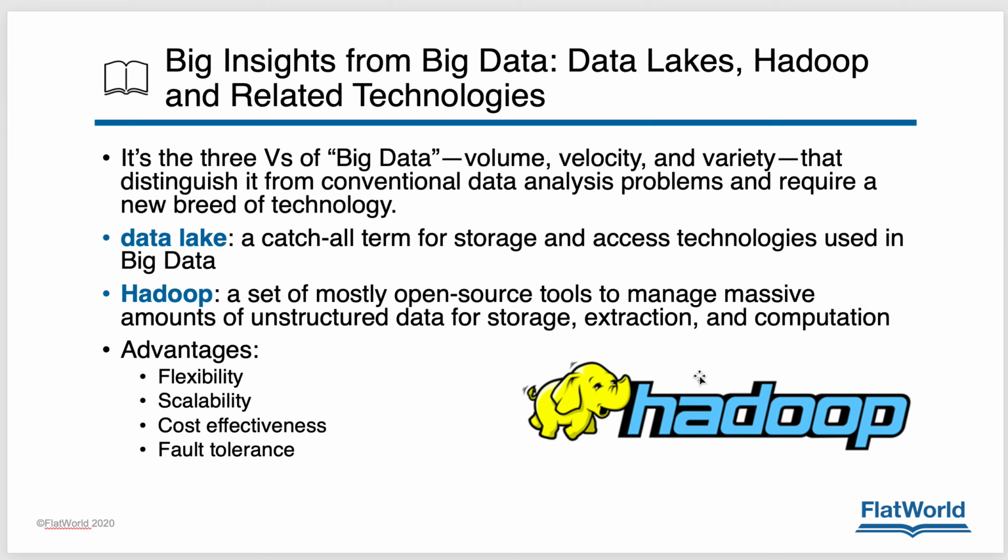So you have this thing called a data lake. It's a catch-all term for storage and access technologies used in big data. So however the data is, you dump it all in a lake and then sift through it, I guess. Hadoop is a set of open source tools to manage massive amounts of unstructured data for storage, extraction, and computation. Advantages: flexibility, scalability, cost effectiveness, and fault tolerance.